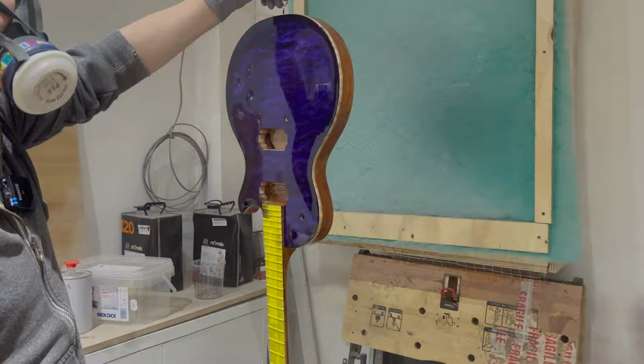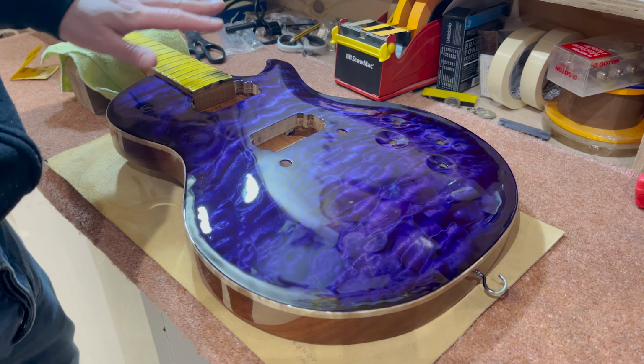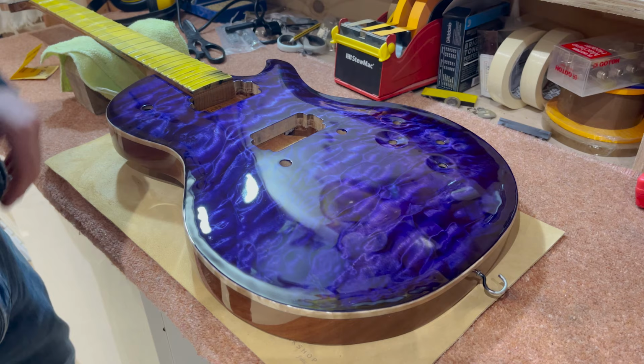So it's been about a month since I sprayed the last coat of lacquer. This is straight off the gun, and to be honest, it's looking close to flawless. In fact, when I first looked at it, I thought, crikey, I'm not even going to level this, I'm just going to buff it. But actually, I can see there's a couple of 600 grit sanding scratches from when I was doing a level sand. And I can see some, I think they're probably 1,000 grit scratches there. So I'm going to do a bit of 1,000, and I should go over the whole thing with 2,000, and then we're ready to buff it.